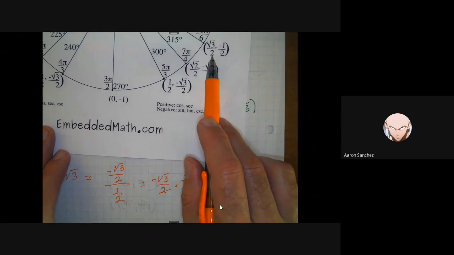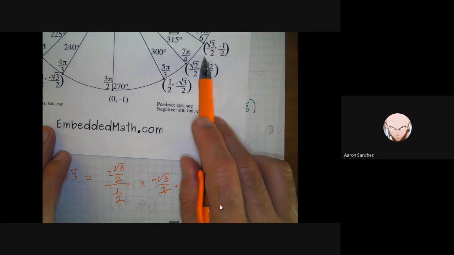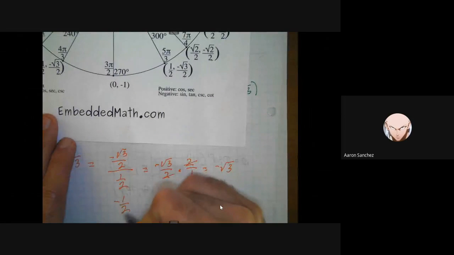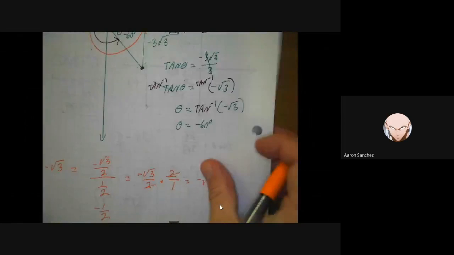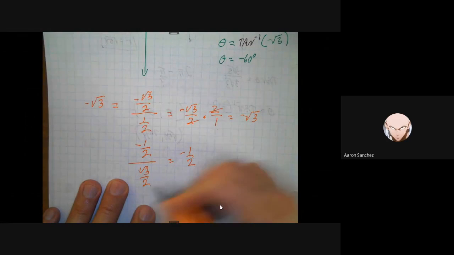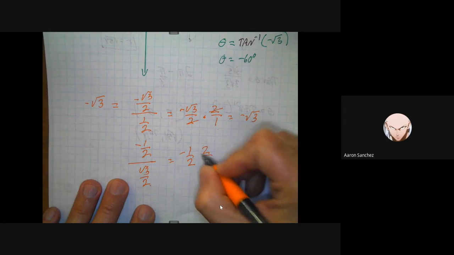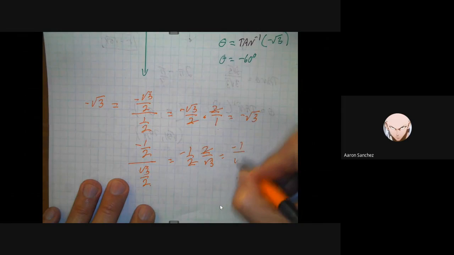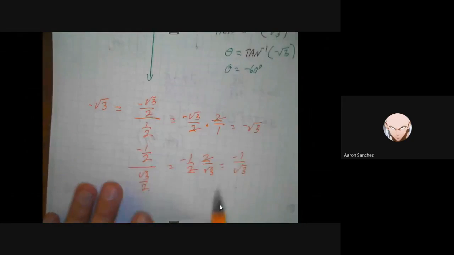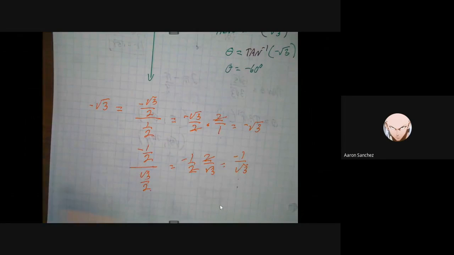So you might have to try dividing this. Like if I thought, let me try this one. I see root 3, so it's sine over cosine. If I did negative 1/2 divided by root 3 over 2, that would be negative 1/2 times 2 over root 3. Well, it's not going to be that, because that's negative 1 over root 3. That's not it. So you have to figure it out that way, or just use the calculator. I think the calculator would be easier. Anyway, you have to practice it, though. Okay.